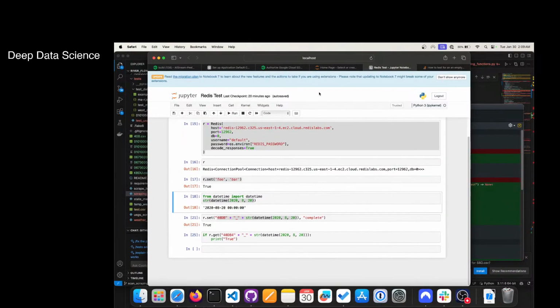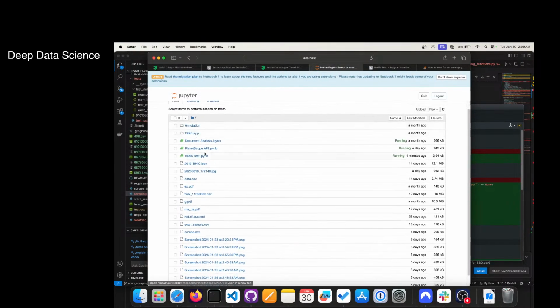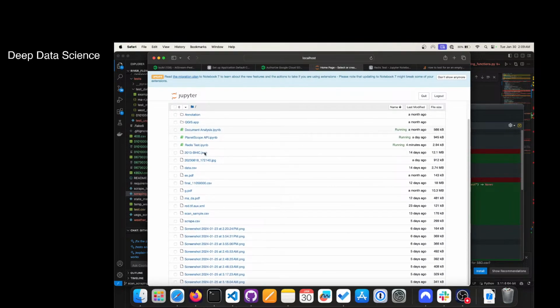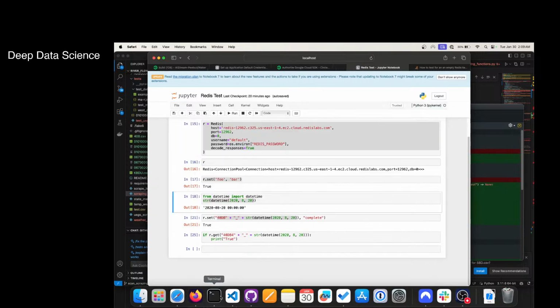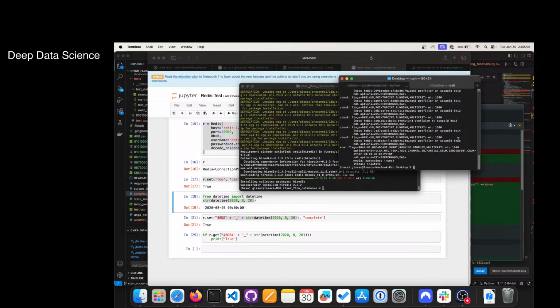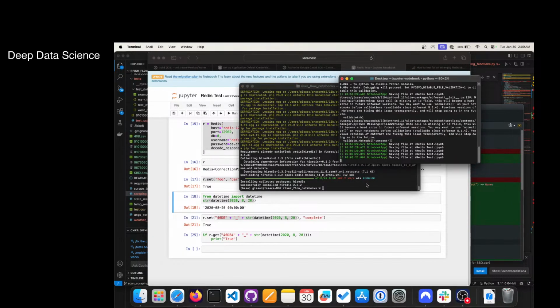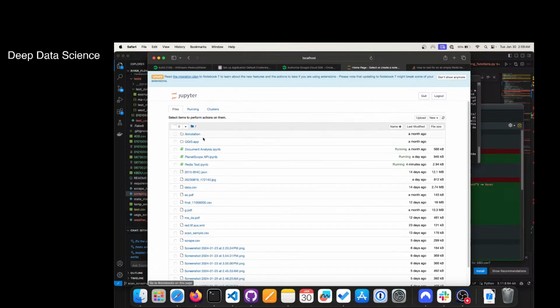Okay, so let's get out of this test. I think this is on desktop. No, that's going to be too much of a pain. I'm just going to kill Jupyter and then try it again in the other thing.